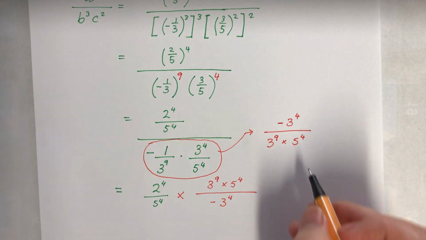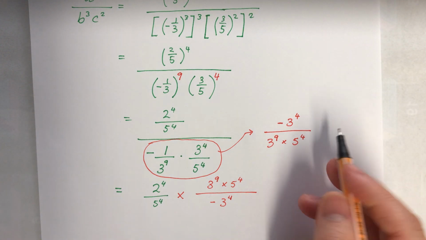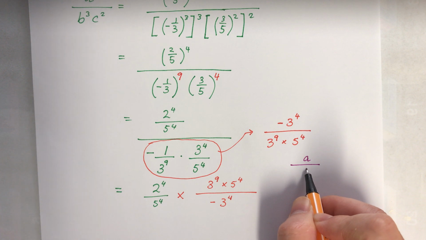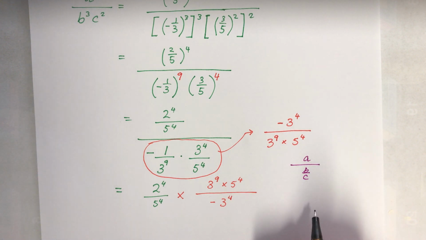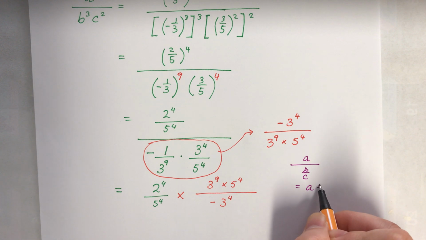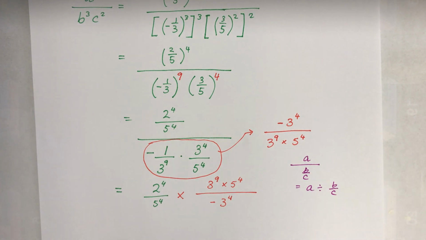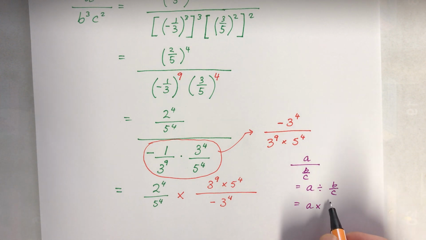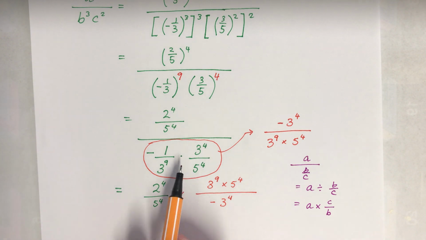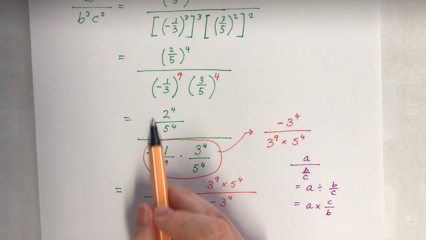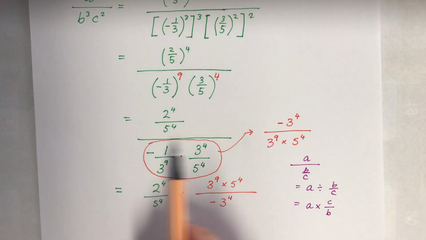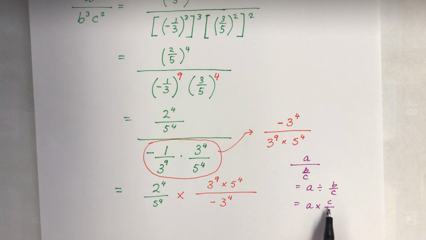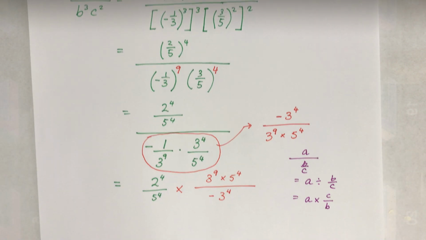So I just want to give you a little bit of a quick revision of this. If it was, say, a divided by b over c, it means a divided by b over c, isn't it? Okay, and then it'll be a times, then you'll flip c over b. So that's what I've done. So a is the top numerator, and this part was b over c. And when I times it, it flips. So memorize that process.